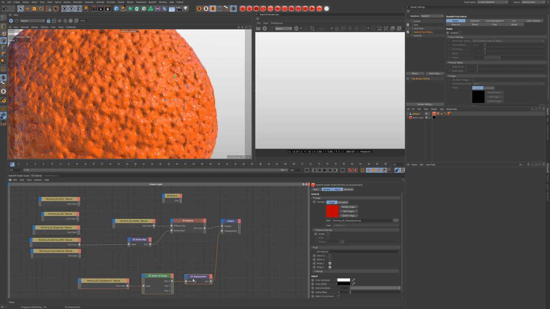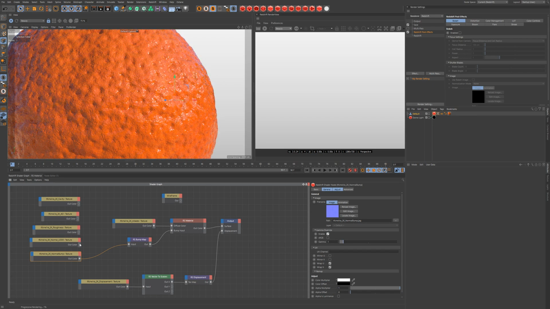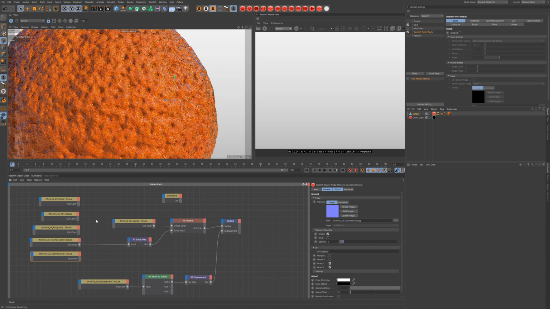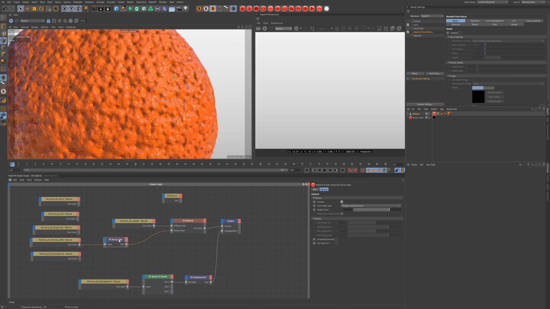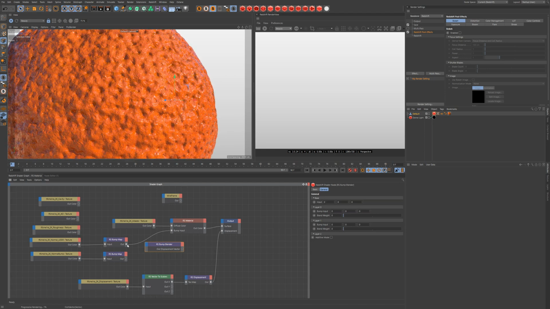On top of that, we received a normal bump texture. If we switch that, we're gonna see that you have tiny detail here. Again, this has to be set to linear because it's a vector. So I'm getting some small detail here and some big detail with the other one. So I like to combine them both, and for this I'm gonna use two bump maps and the bump blender. So we're gonna have the original one as base input and the other one as bump input 0, and connect this to our bump input.